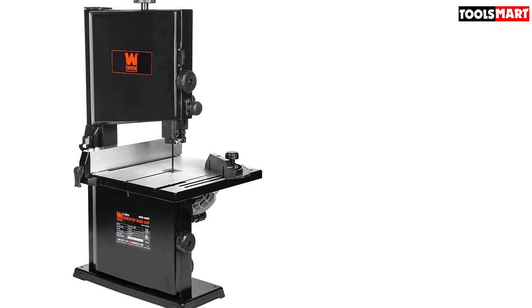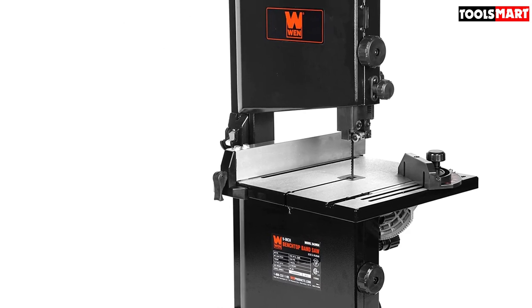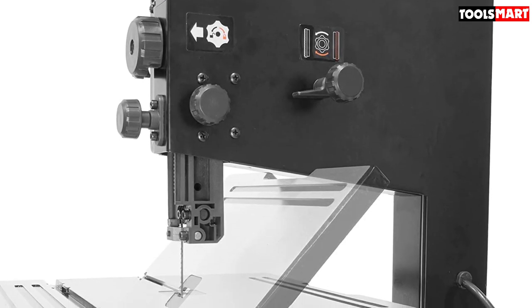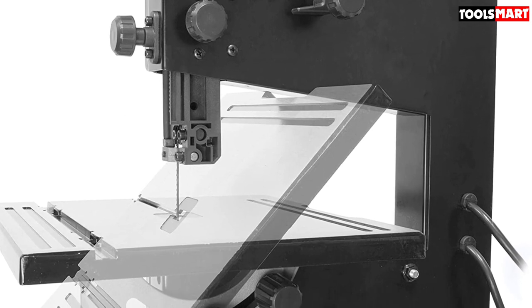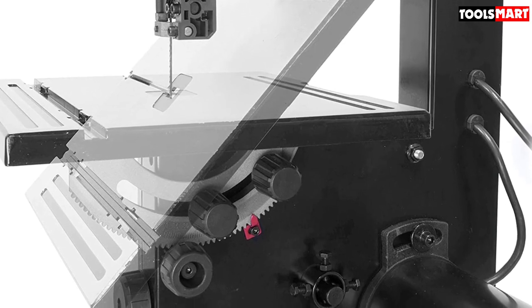It aims to cut straight and comes with an adjustable blade guard for protection, so you can easily create deep cuts and work with wide objects. A handle will help you hold the machine in place, while a dust port will collect the released dust. Along with it is a 2.8 amp motor, which will make the process simpler and more reliable, with a blade speed of 2,460 feet per minute for smooth cuts.